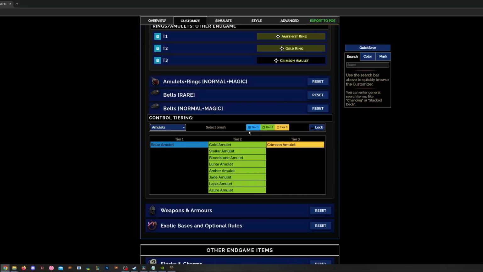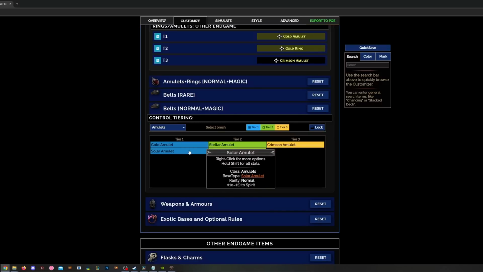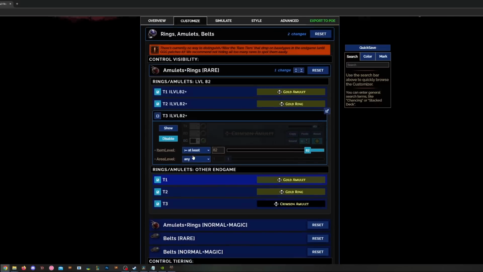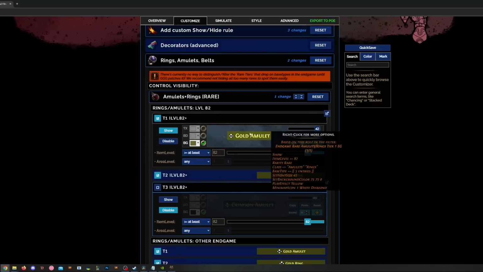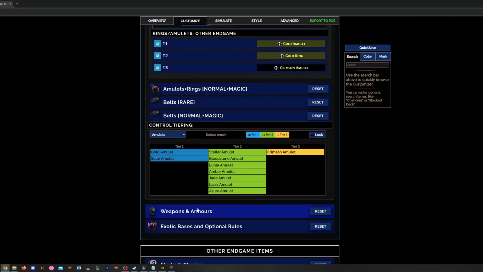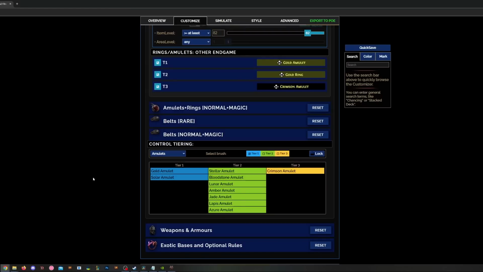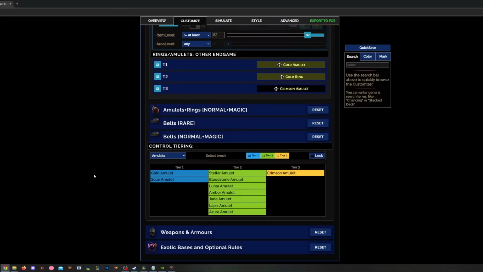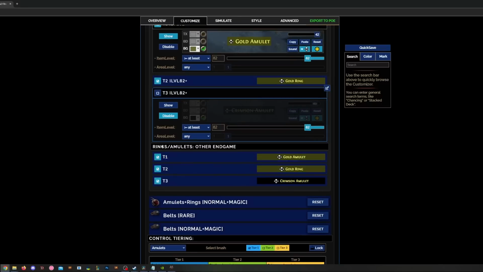If you wanted to, you can click on these colors here to move these amulets between tiers. For example, let's say I like the gold amulet that gives rarity. I could move this up to tier 1, and the higher, the more apparent highlight here would be applying to it. I personally would not recommend messing with these tiers too much unless you are very advanced, in which case you probably wouldn't be watching this video, but maybe you are. Wouldn't recommend messing with these too much.